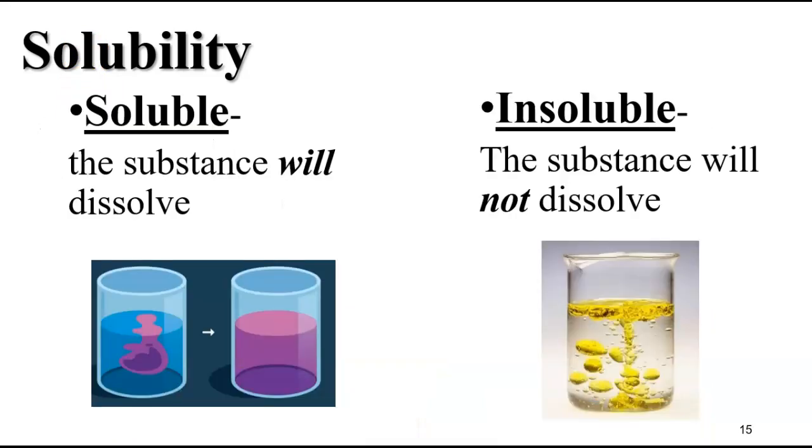Okay, soluble means the substance will dissolve. Whether it's fast or slow, eventually those two things will mix and dissolve. It was kind of cool in class. We have 3 different temperatures of water, and we had 1 drop of food coloring. You can try this at home, and you get to see how fast the food coloring mixes itself up without being stirred. Then the opposite of soluble would be insoluble.